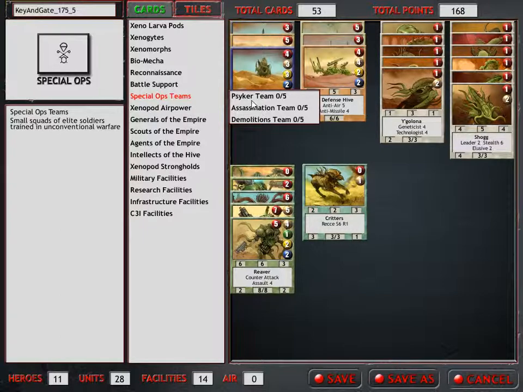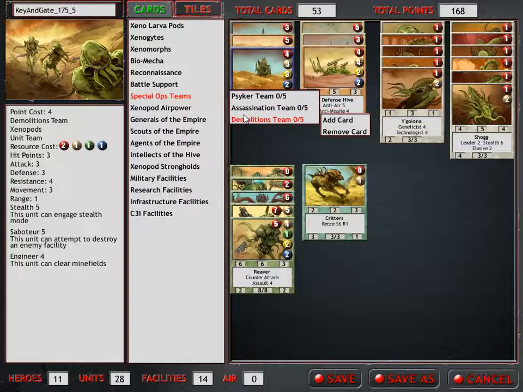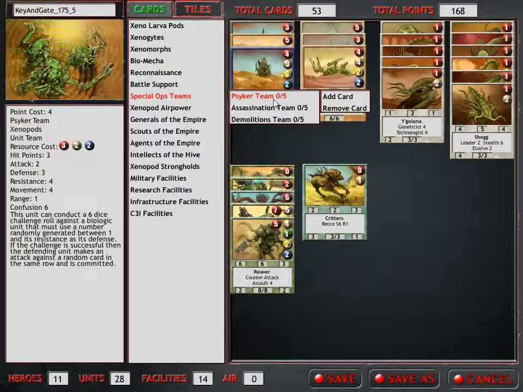Then we have special ops teams. Assassination teams can stealth, and they can kill an enemy outside of combat or in it. At 3 points, they're pretty cheap, but I'm not going to be able to afford to add any in if I want some more air power. Demolitions team is just like the Assassins team, but they blow up buildings. And the Psyker team has Confusion.